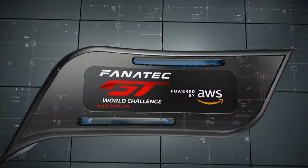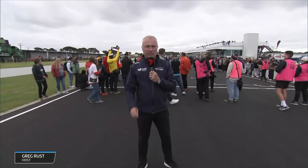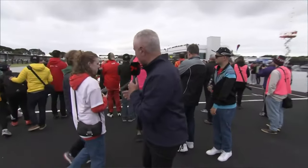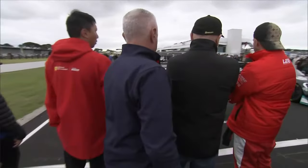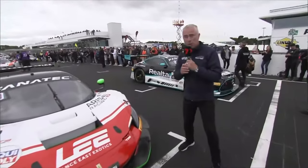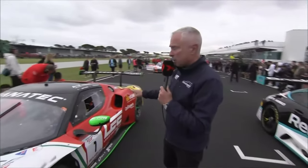That is your chauffeur, Jaden the Juice Ojeda, at the wheel of the amazing 6-litre V8-powered Mercedes AMG, more than 400 kilowatts, one of the many stunning marks on the grid, which has now got lots of people on it, ahead of the final race of the weekend for Fanatec GT World Challenge Australia. Now, we start this one with the pro drivers. For those that have two drivers, pro driver at the wheel.